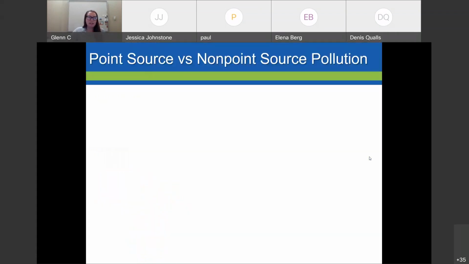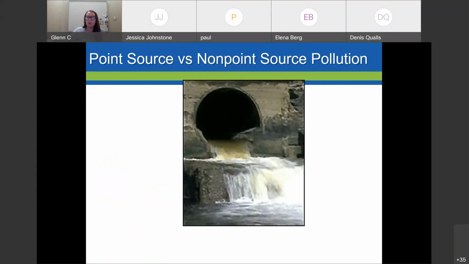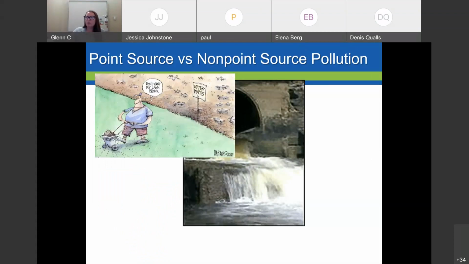All right, so to start, again, this is for the general public. Point source versus non-point source. A point source is defined as something you can physically point at, like a pipe coming out of the ground, and non-point source is the opposite. You can't point at it and it comes from multiple sources. On the left, we have an example of non-point source coming from fertilizers that are applied on the land and can run off into the creek bed and cause eutrophication and thus algae die-off and fish kill.